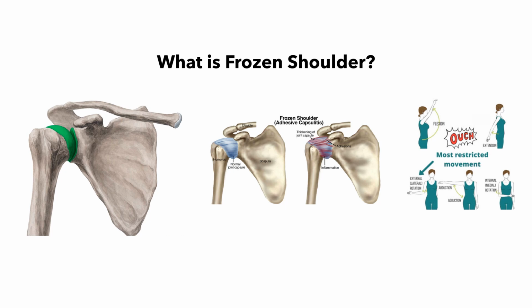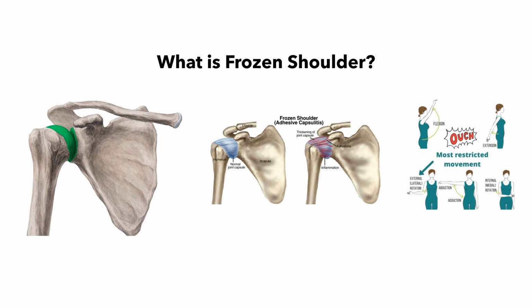Frozen shoulder is a condition that's characterized by pain, stiffness, and a loss of range of movement in that shoulder joint. The limitation in movement affects both active and passive range. This means your movement is restricted at the joint when you try to move your own arm and when someone else, such as a doctor or a physio, tries to move your arm for you. This painful stiffness can cause sleep disturbance, inability to complete daily activities, and impair quality of life.